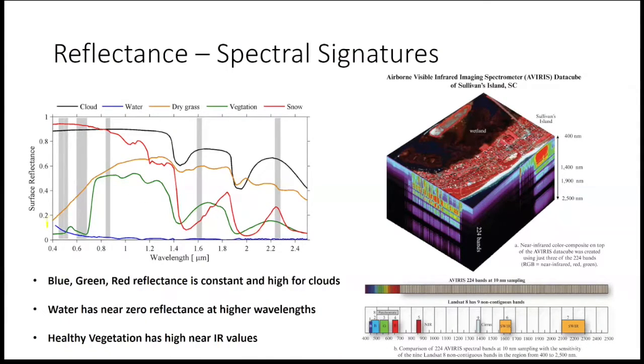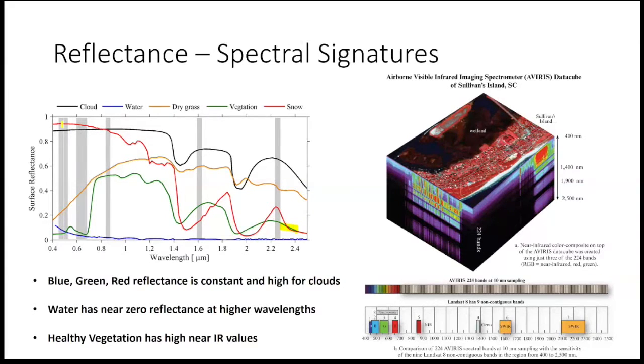So why is this stuff important? Here on the x-axis on the left side of the graph, you have wavelength from 0.4 to 2.4 micron, and on the y-axis is surface reflectance. This is the surface reflectance measured at each one of these wavelengths. These gray vertical bars show where some of the satellite wavelengths are. This is what is called a spectral signature. If you take a look at this green graph, healthy green vegetation has a fingerprint that comes from a database, or you can have an instrument that you point at a vegetation and you will get this fingerprint.